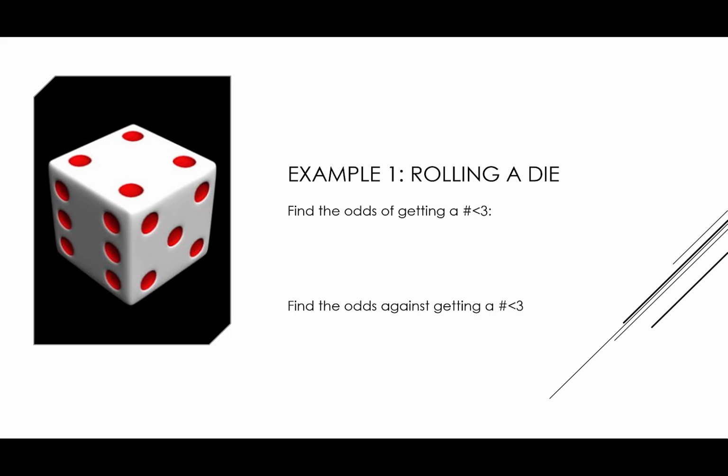Let's try the odds of getting a number less than 3. So when you think about the sides of the die, there are 2 of them that are less than 3. That would be the 1 and the 2. There are 4 other numbers. So 2 to 4, we can reduce that to 1 to 2, or you can write 1 to 2. I think it's kind of nice to look at the beginning and think 2 plus 4 equals 6. So I've covered all of the things that could happen before I do the reduction.